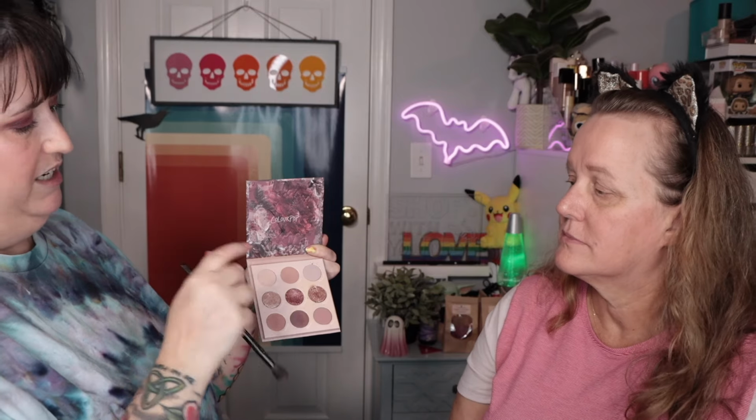The other colors would be if you're just mixing up the tones. Like that shade, you could do instead of this one as your transition if you wanted to go more orangey versus more mauvey. That's just personal preference. Same with this one, you could use that as your transition if you wanted a much lighter daytime look and use that as your dark. You know what I'm saying? It's all ranges of light to dark, and a well-curated palette will tend to have these levels of light and dark in the shimmers and the mattes, so you just pick them that way. So that's what we're going to do.